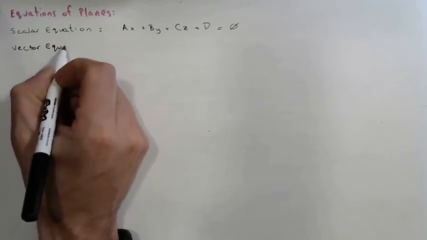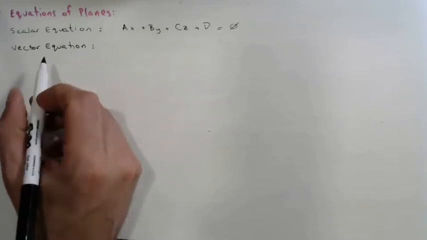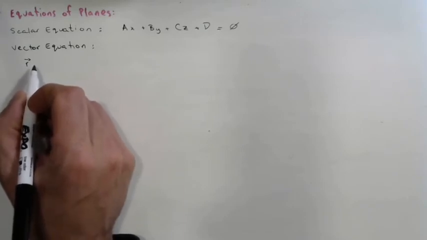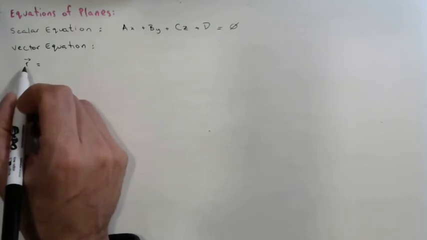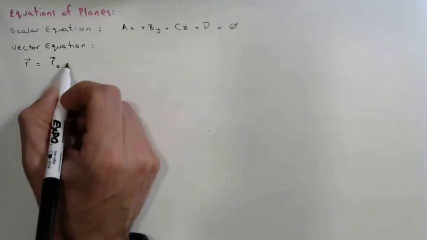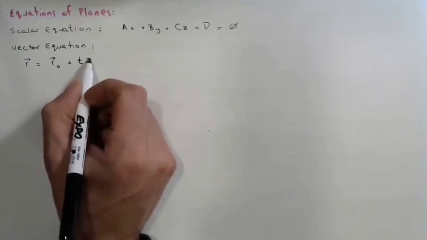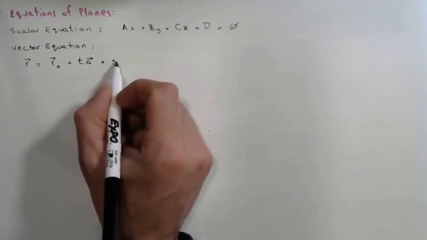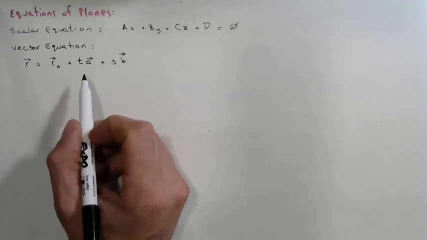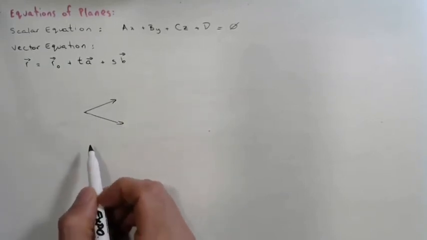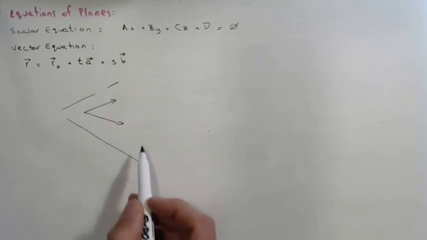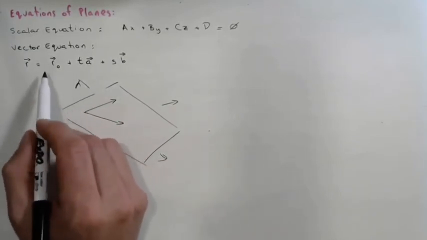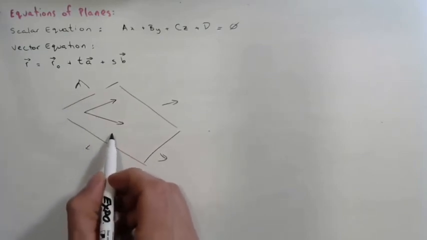Vector equation, you can also write equations for planes in a vector equation. In this case, again, we're going to have 2 forms, just like we had in 2-dimensional space with vectors themselves. Here we have the position vector r equal to the position vector r naught plus some multiple of a direction vector plus some multiple of a second direction vector. So we said that a plane needs to have 2 vectors to define that plane. Now this plane is kind of easy to see. It goes infinitely this way, this way, this way, this way. And this other position vector, r naught, dictates a point on the plane.